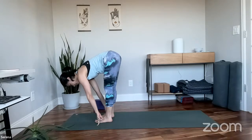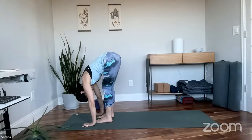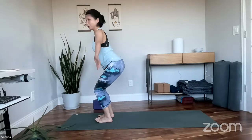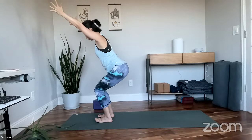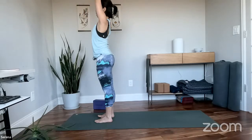Inhale, halfway. And exhale, fold. Good. Bend your knees. Inhale, come into chair pose. Reach the arm around and forward. Again, can you soften the neck? Can you bend your knees down a little bit more? Inhale, reach up. Extend your spine up.